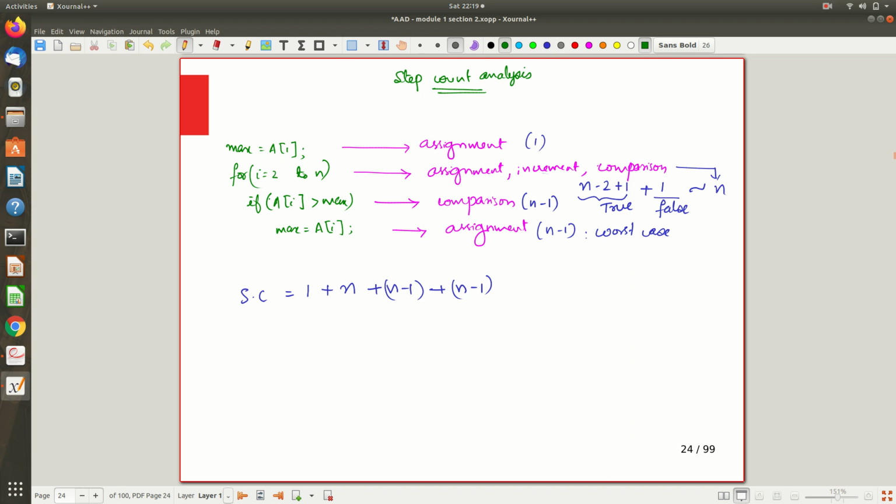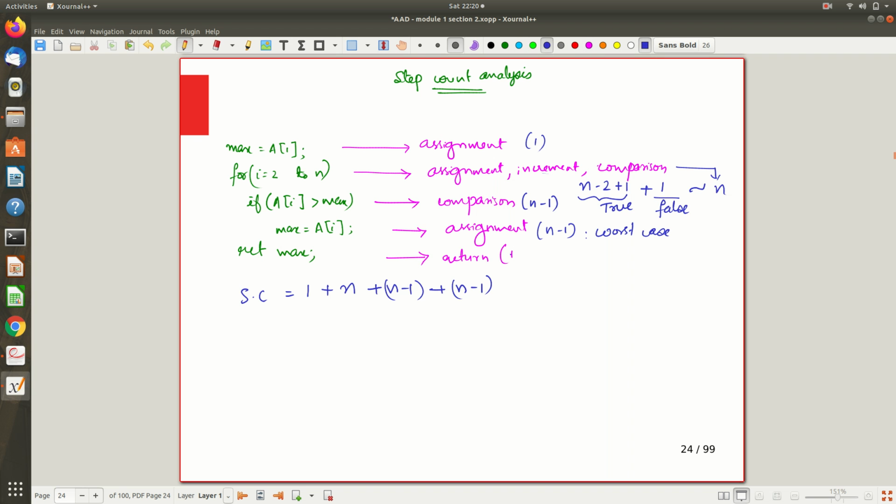Now to complete the algorithm, finally there may be some return statement also, say return max, which is executed just one time. Either you can ignore it, or some kind of control transfer is happening, right?